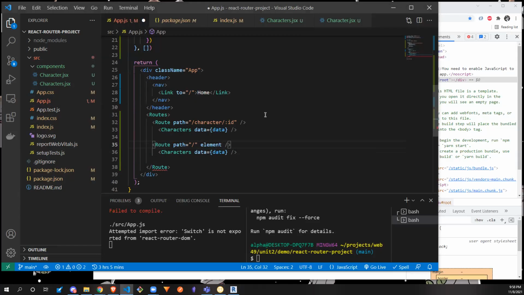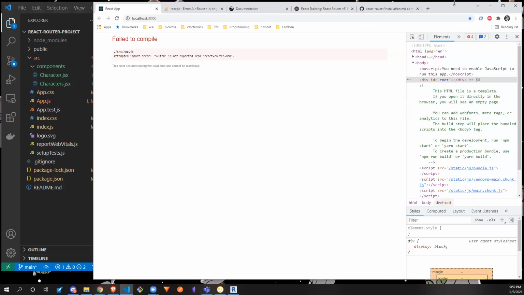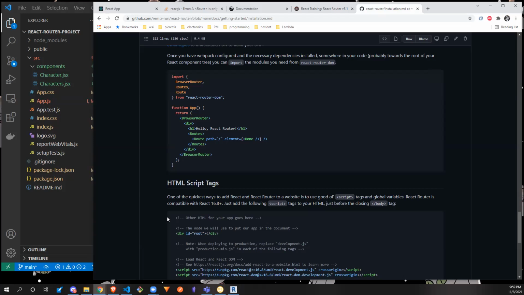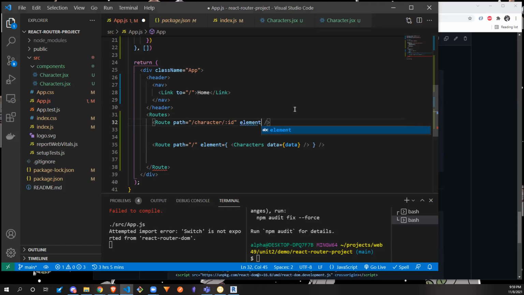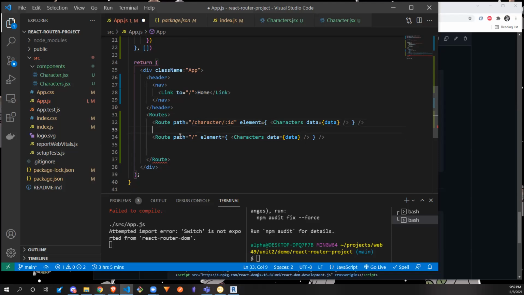And element is equal to this. So this is the new syntax as of 3 days ago. Thank God that wasn't on your sprint. I would have never gotten through the night. All right, so now we've got the correct syntax to do this.